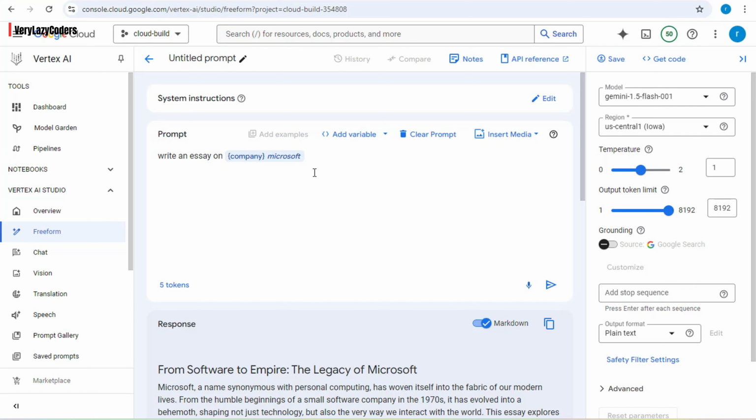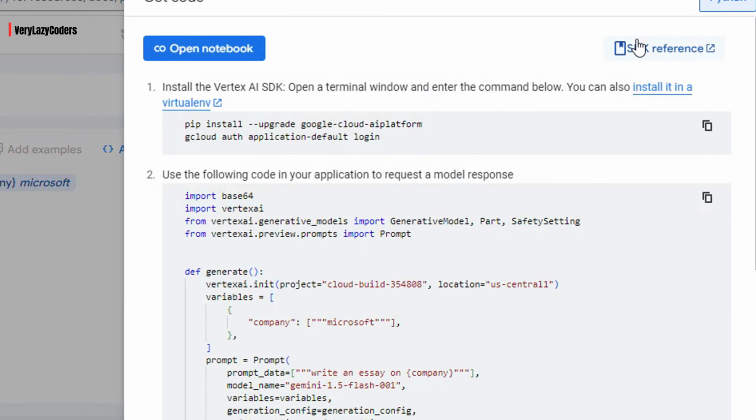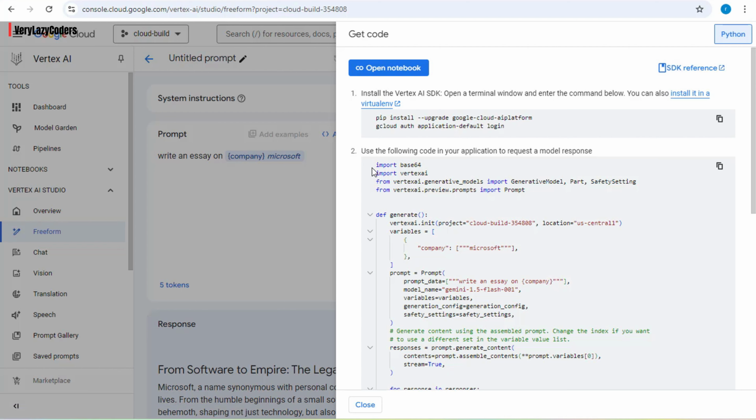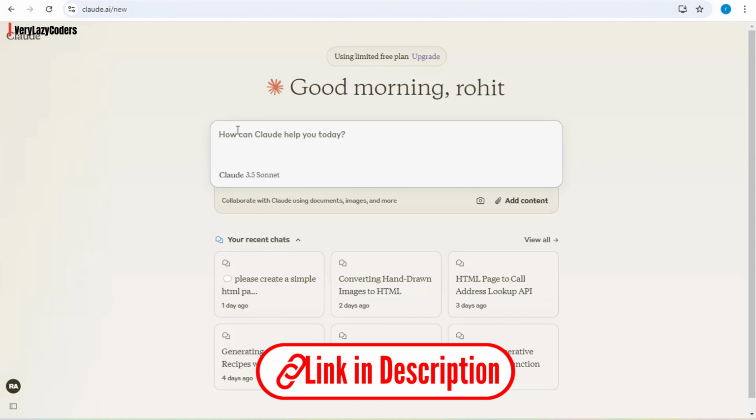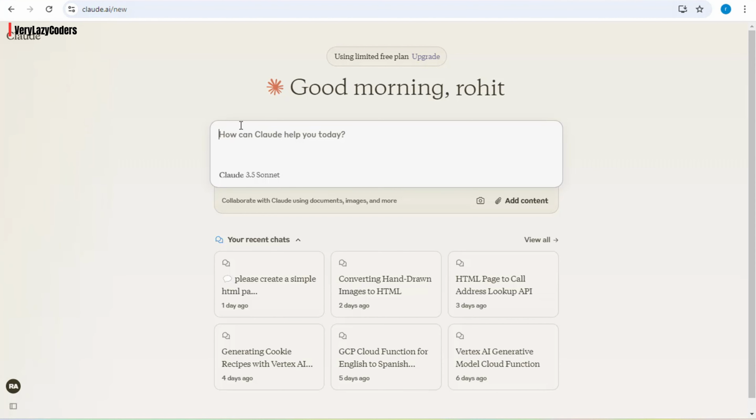Now this concept is especially useful if you have these variables coming in as an input from an API. So what we can do is click on this get code, and here you can see that there is a code snippet that has been created. So we will use this code snippet, and this time around, instead of using Google Chat to convert this into a Google Cloud Function, we will use another LLM called Claude, which is equally good. So I'll copy this code and let's go to our Claude AI. Here I'm in my Claude AI console. The URL for this I'll give you in the description below. I'll just copy paste that code.